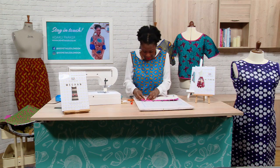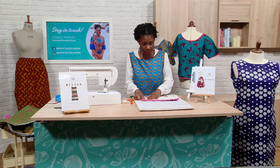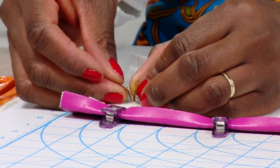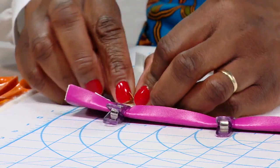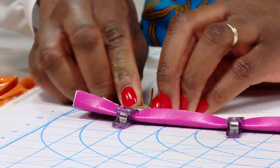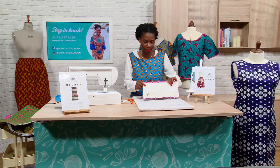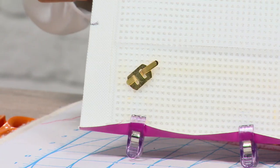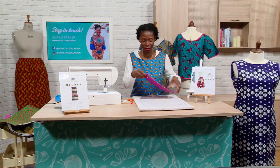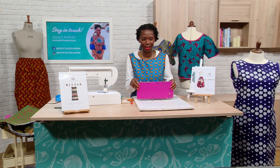And then once it's in, you will open it up like this, and then you'll get this part of it, push it down, and then there you are. I hope you can see if I lift that up slightly. That is how it should look on the inside, and then that's how it will look on the outside.